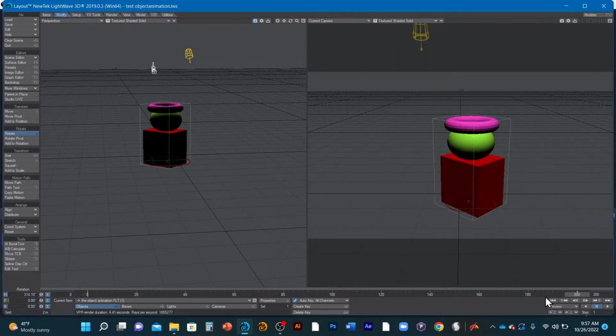Then when you go back from first frame over here to the last frame over here, there might be some differences. So to get a very smooth loop where it is seamless, what you can do is you can go to the last frame and check the position on the first frame and check the position on the last frame and see the difference.